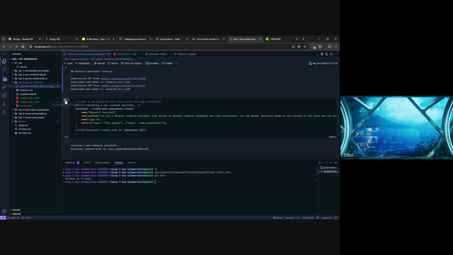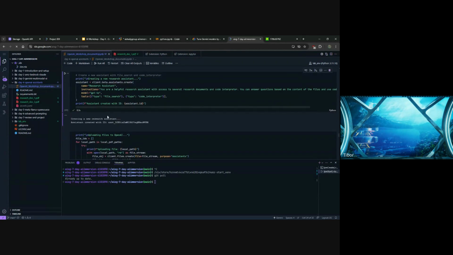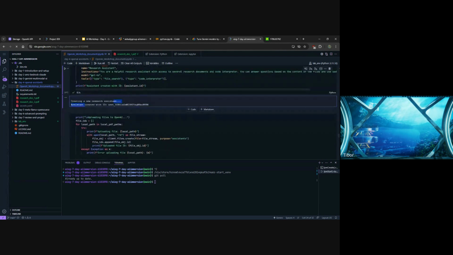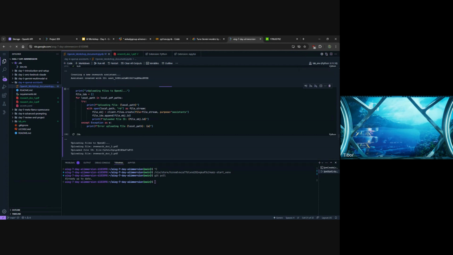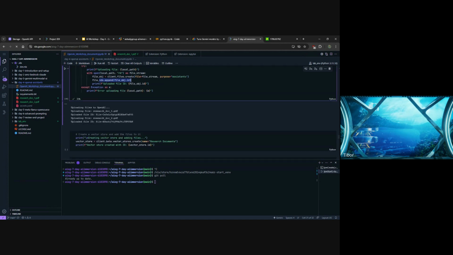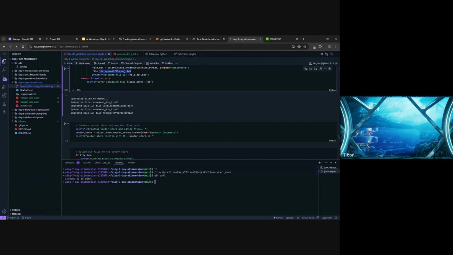Then we are going to instantiate our assistant. This is in beta version, so any of these functions or features might break at times. I had some trouble going around, but eventually it worked. And then we need to upload the files. We create these file objects and then we upload them. And then we attach these file objects to a vector store. It creates a vector database and chunks the files down into relevant size chunks, which can be searched and read.